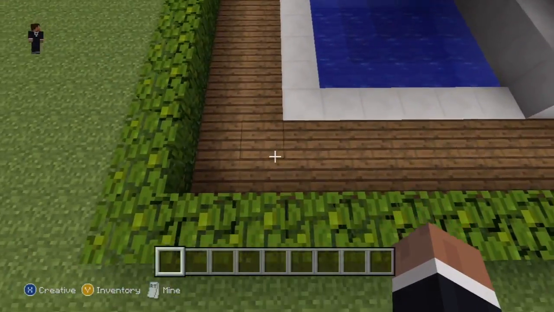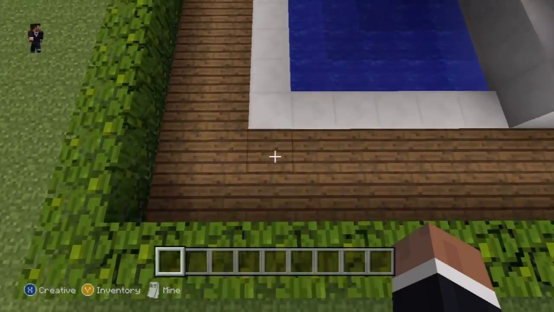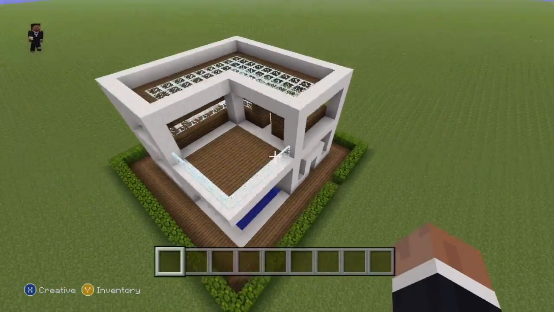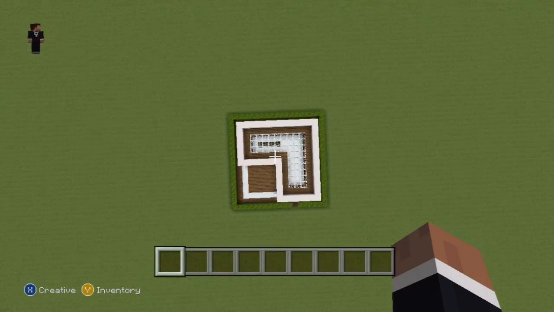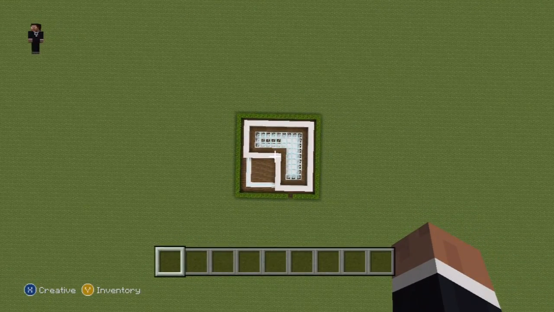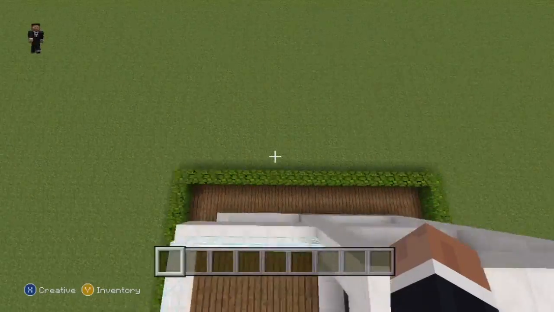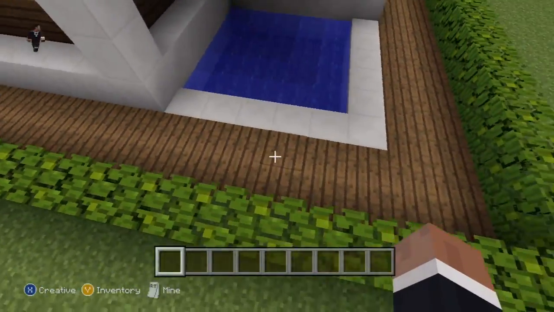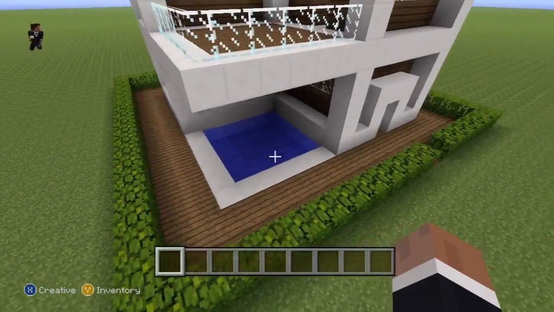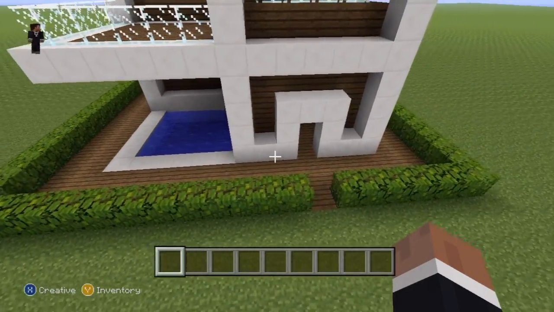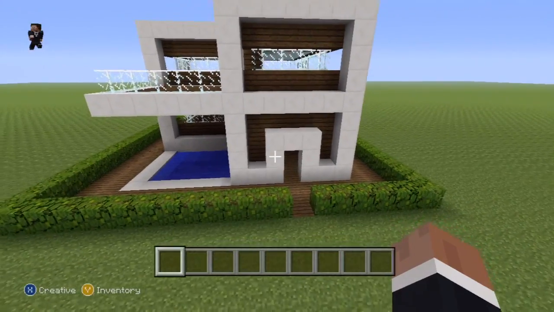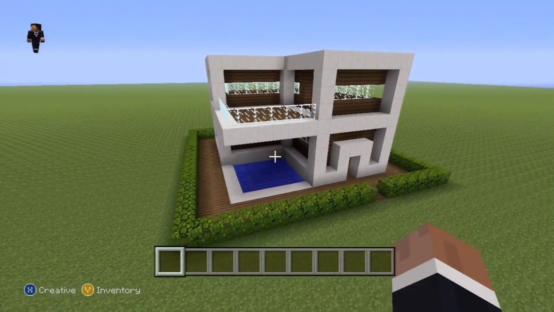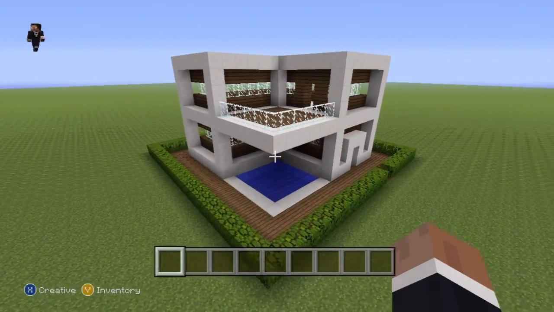Then all I did, as you guys can obviously see, I just dug like 3 rows all the way around the house, just to give you guys an aerial view. I filled in the first 2 rows with spruce wood planks. I'm not sure what compelled me to do it, but I actually quite like it. It actually looks quite cool, and it kind of just feeds into the bottom floor of the house as well, which is another reason why I left the door off, other than the fact that I kind of despise doors.